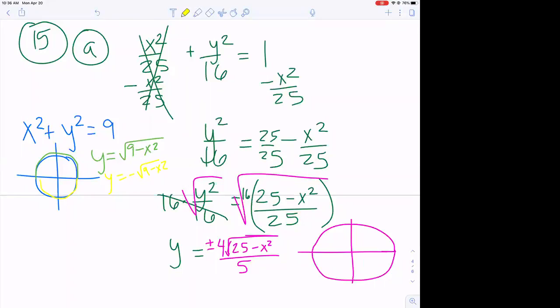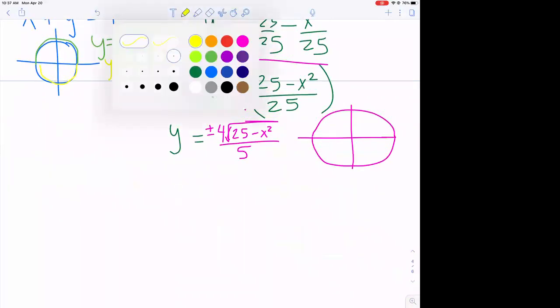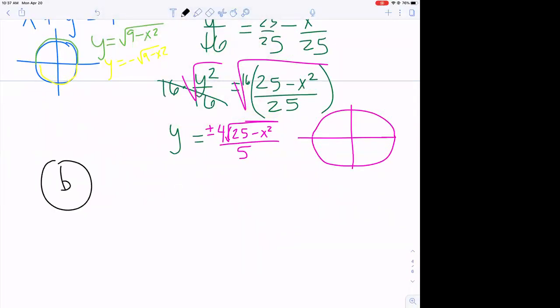So it says isolate that. And then it says set up an integral with appropriate bounds to find the area of the ellipse. So part B is just setting up the integral and part C is doing it. Actually, here's the thing. We don't need both positive and negative, because if we just do the top, we're going to find the area under that and then we can double it, right? I don't want to take the area of the top minus the area of the bottom. I would rather just take the area of one of them and double it. Is that okay for everybody?